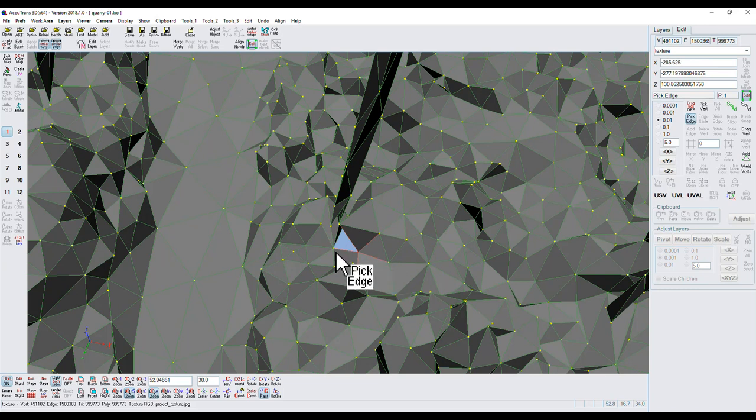And no, I didn't. Oh, I know what I didn't do. I should have welded the vertices together, because I've got a couple vertices sitting on top of one another, and because there's an undo buffer here, that's why I couldn't select.